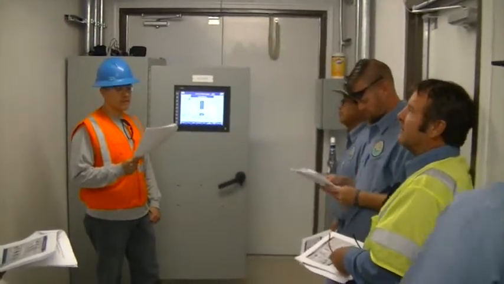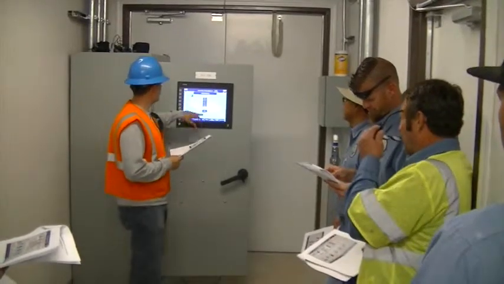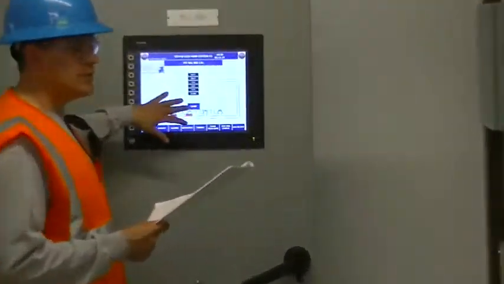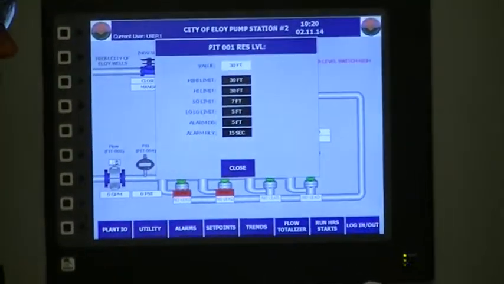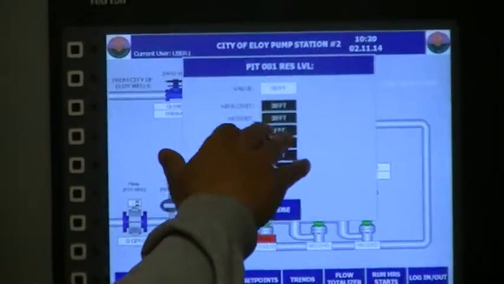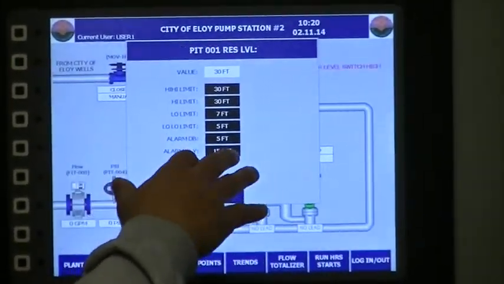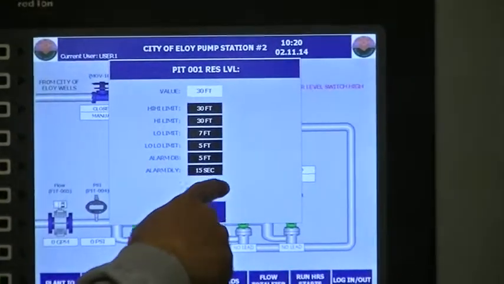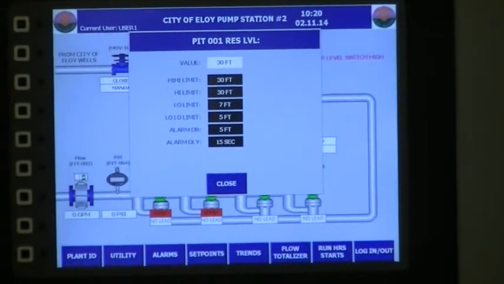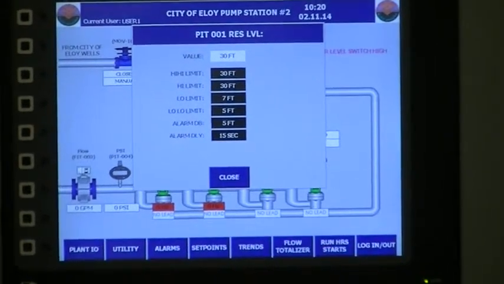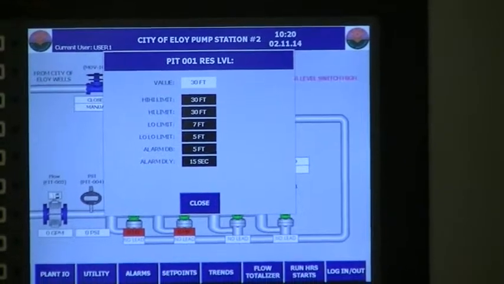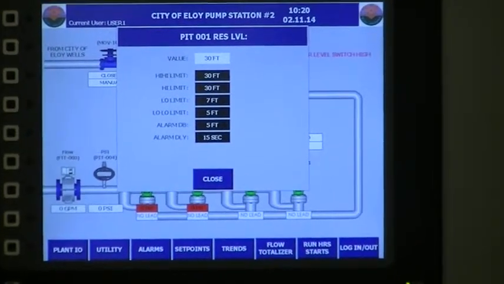So basically, this is kind of like your analog screens. Each one of your analogs has this type of setup. For your flow and your pressure, they have this screen where you have the high, the low, the alarm deadband, and the alarm delay. So it's got to be in that condition for how many seconds before it turns on. And the deadband has to go that much above that point before it will reset itself.